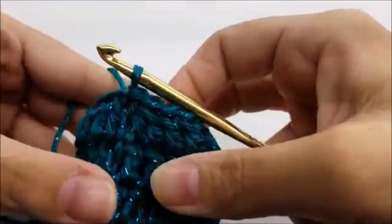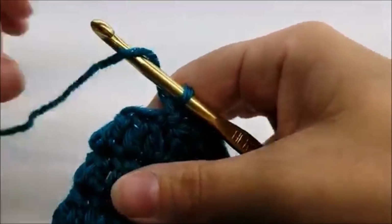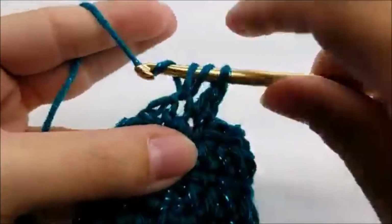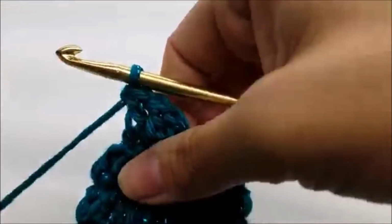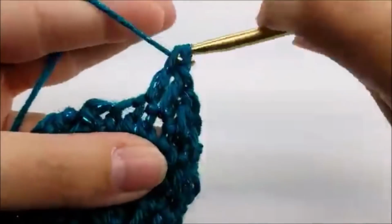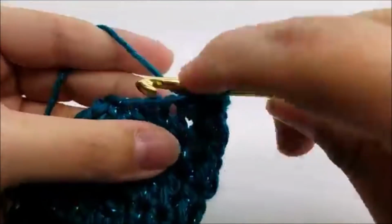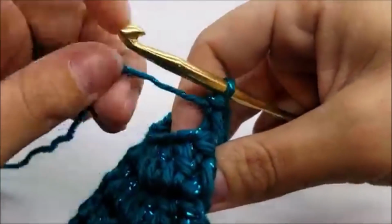Now I'm going to decrease again by 2. So I'm going to chain 1, and I'm going to do a double crochet into my first 5 stitches. So we yarn over, go into that first one, do a double crochet. There's 1, 2, 3, 4, and 5, and then I'm going to decrease over the next 2. And then I'm going to double crochet again into the next 5 stitches.